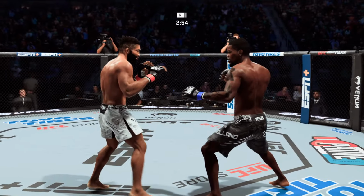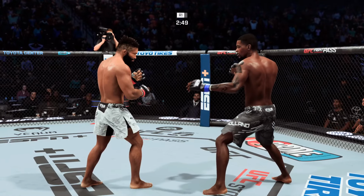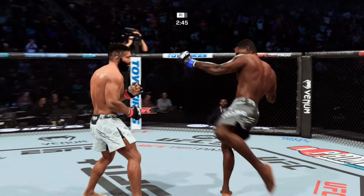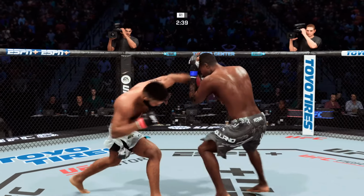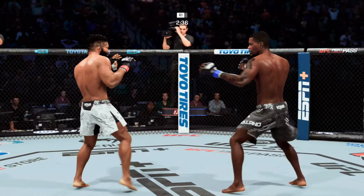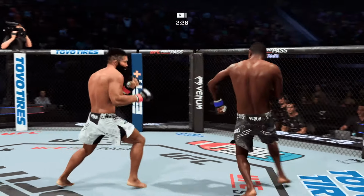Just misses with the jab there. Oh, tags him with the straight. Nice job there by Holland. All right, so now we start to see some redness underneath the elbow. You got to think he's going to continue to attack the body with all of his strikes. Well, his opponent has not done anything to deter him. He should keep doing this, keep going to the well until his opponent finds an answer, because right now, he seems lost to it.